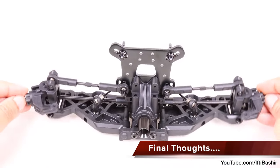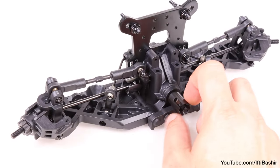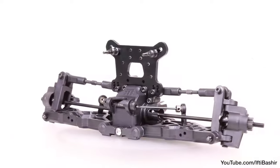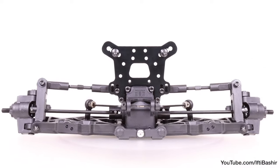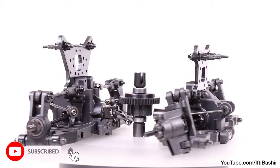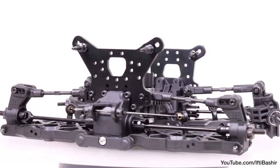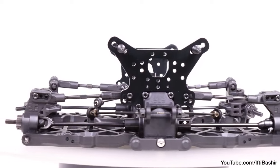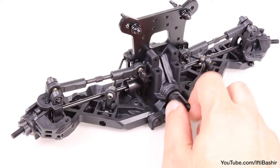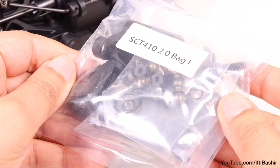A quick final check to ensure everything is nice and free — which it is. No reaming or anything else necessary. In typical Techno RC fashion, everything comes together with perfection. Both front and rear end are now at the same stage: arms attached, hubs and drive shafts in place, camber links in place, and all nice and smooth. Although we need to carry on with a few extra parts to the front assembly with our next kit bag — in particular, the steering assembly.